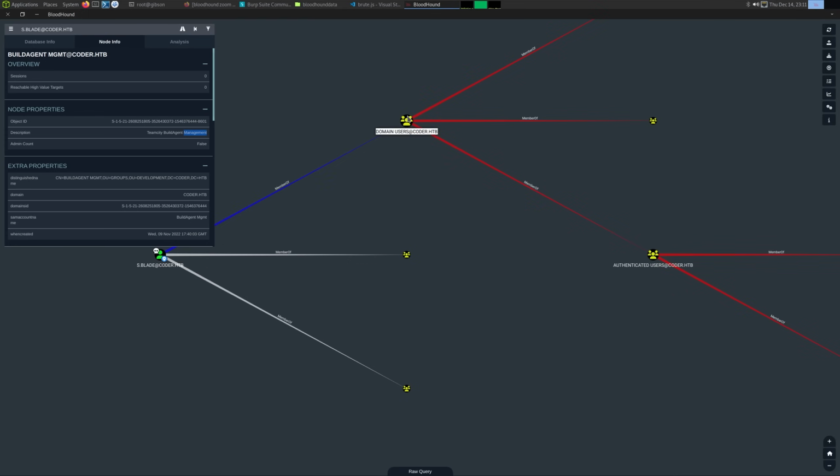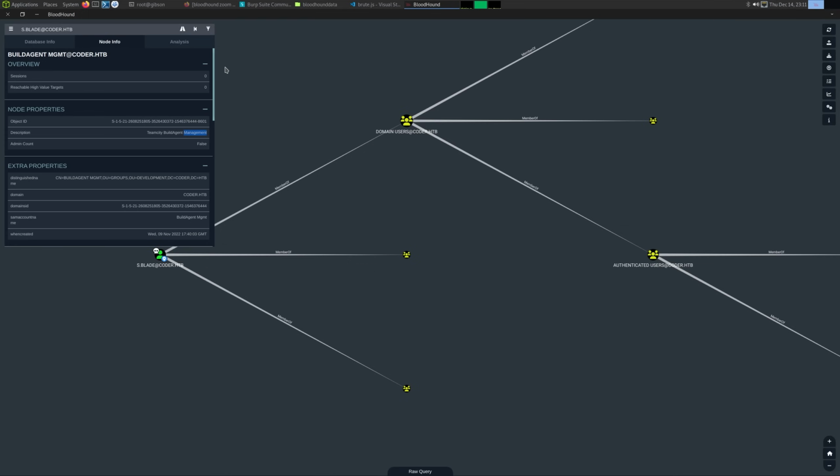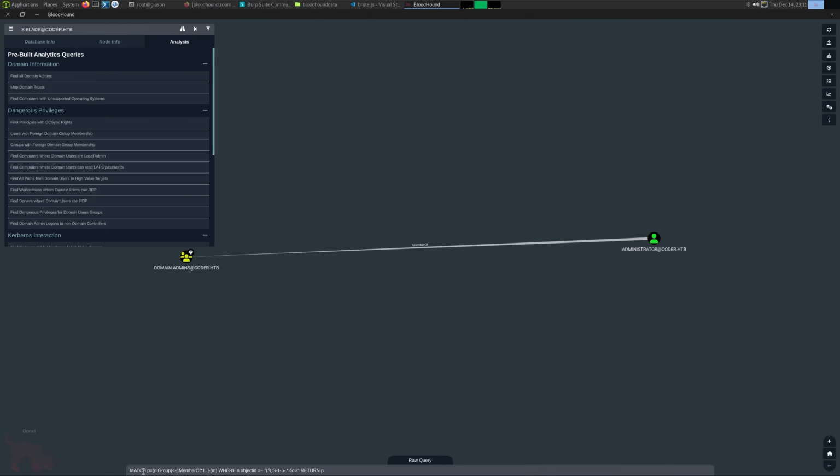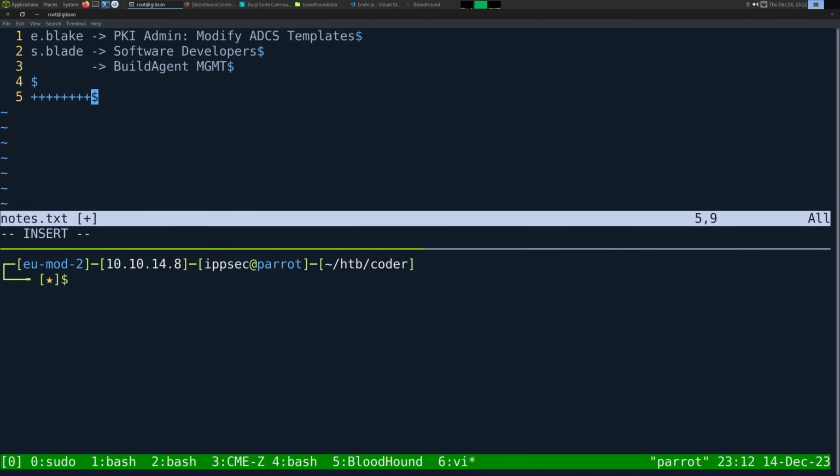The one thing that we haven't been able to see right now is OUs. Think of that as just like the folder structure within Active Directory. Bloodhound can show it. We just have to do a raw Cypher query. And when you have debug enabled, you can see all the queries that are running. So you can get an idea exactly what it's doing, like find domain admin, matching, going after the group relationship, and showing members that are a part of it, right? So this is the arrow directional thing. I'll copy this here. So that's what the query was.